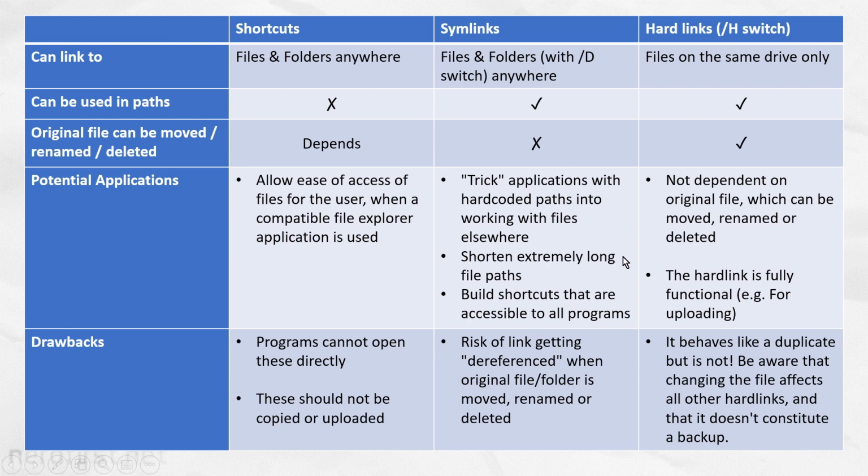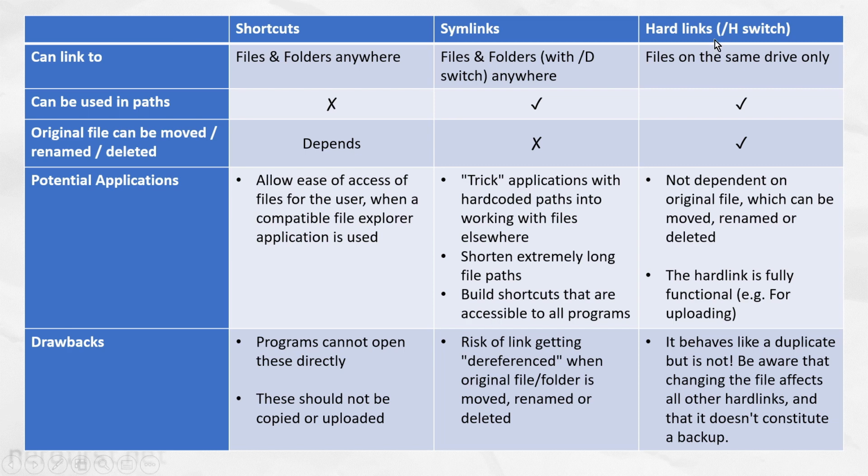Sometimes, especially when it comes to file and folder structures created by programs, you may find yourself with extremely long file paths. Examples, of course, include the npm node_modules folder, which can be gigantic, with file paths that are buried so deep that you may even have issues deleting that stuff. Because the symlink acts as a drop-in replacement for, well, a big chunk of the file path, you can potentially use that to work around the problem. Of course, the issue is that they still point to a file, right? So it's entirely possible that the links themselves get dereferenced when the original file or folder has been moved or renamed or deleted. So that's important to think about.